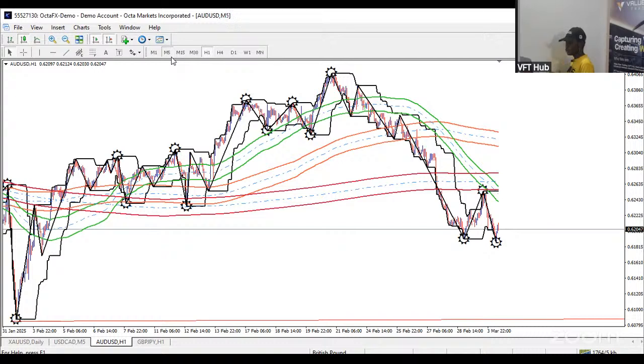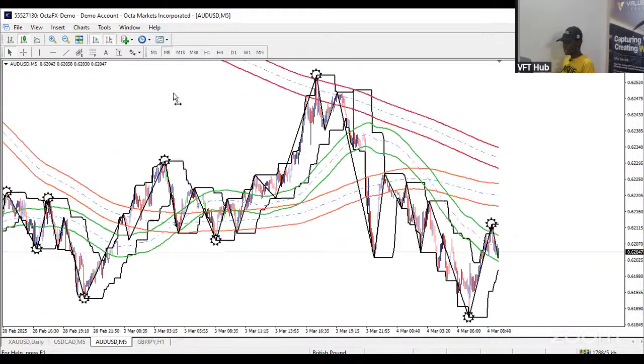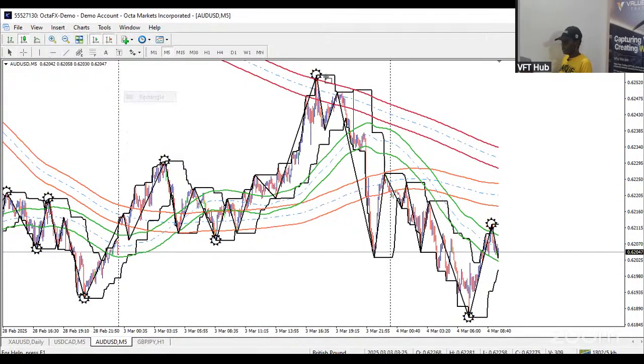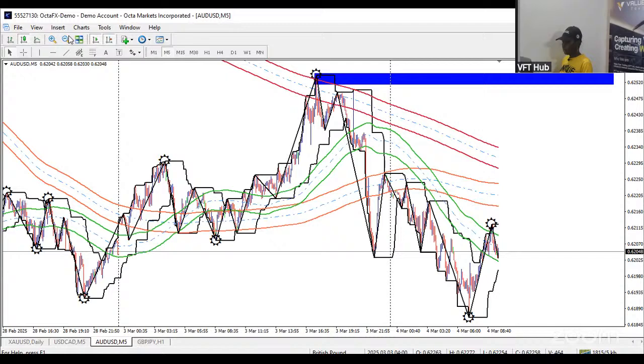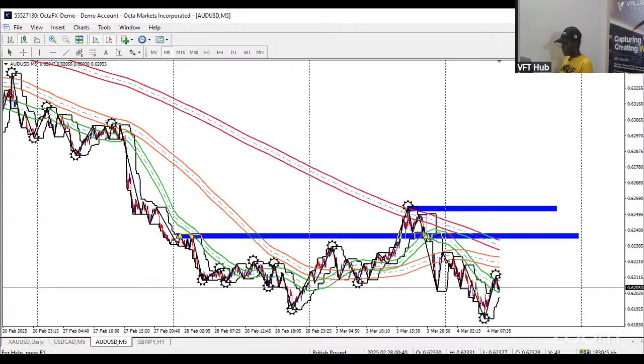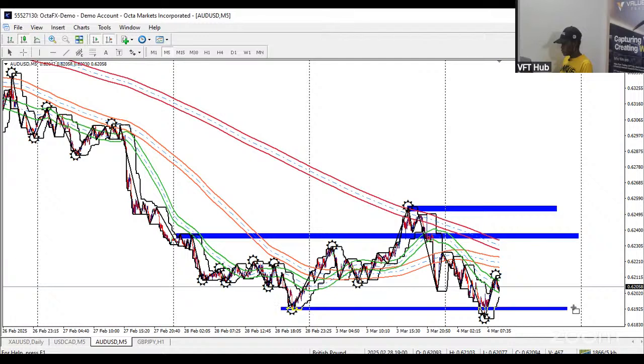Is it possible? For those of us who have joined us a few times, you know that whenever we switch to the 5 minutes time frame, we look for 4 specific things. That is yesterday's high, yesterday's low, day before yesterday's high, and day before yesterday's low. So I'm going to go ahead and mark all of that out into today and wait for price to trade into those zones and see what it does, right? So yesterday's high has been marked out, day before yesterday's high as well. Mark it out into today, and then we're going to go ahead and mark out day before yesterday's low, which is right here, and then yesterday's low.